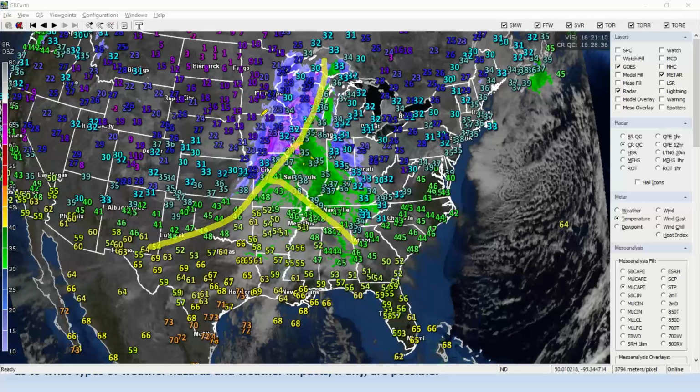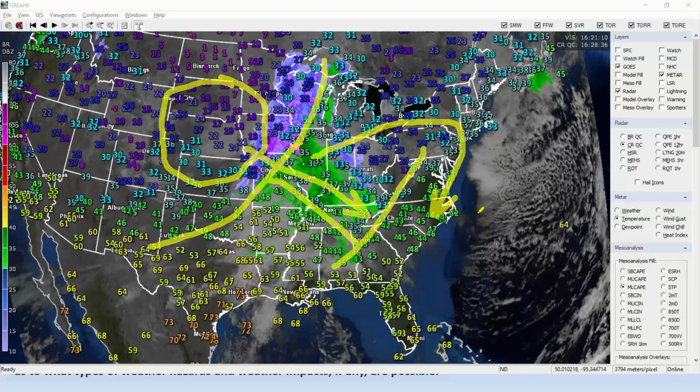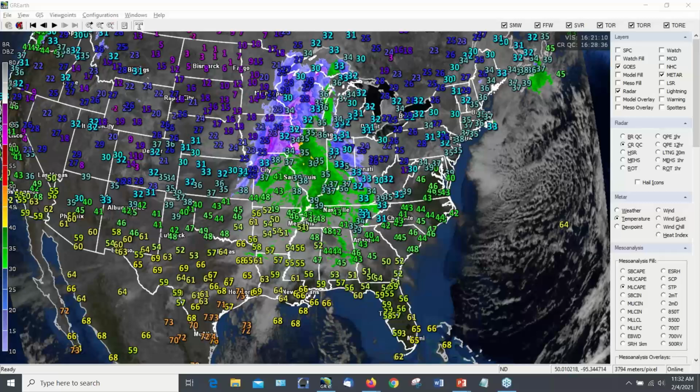It doesn't appear as though we're going to get into readings quite this cold. That degree of cold air is going to be blocked by the mountains. Remember, we have a mountain range right here, and cold air likes to hug the ground. So when cold air hits the mountains, that slows its progress. Oftentimes the way cold air gets to us is the scenic route. Cold air builds to our north and then bleeds down the east side of the mountain. So we often have to wait till the cold air gets to us in a roundabout way, thanks to the mountains to our west. So anyway, that's what's going on.